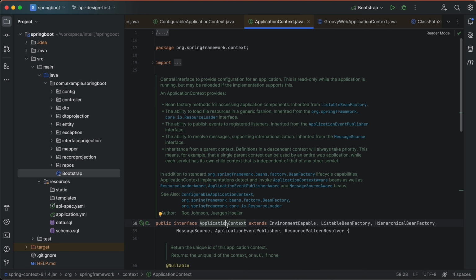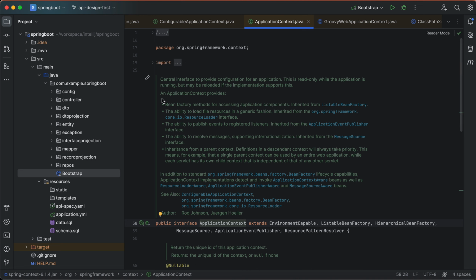They say the application context is the central interface to provide configuration for an application. This is read-only while the application is running, but may be reloaded if the implementation supports this.